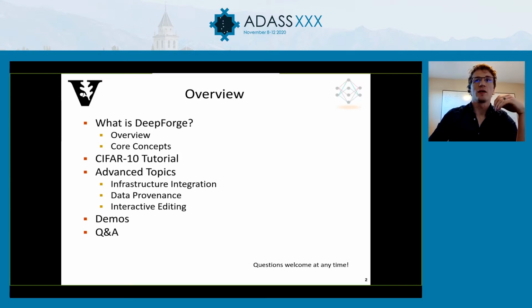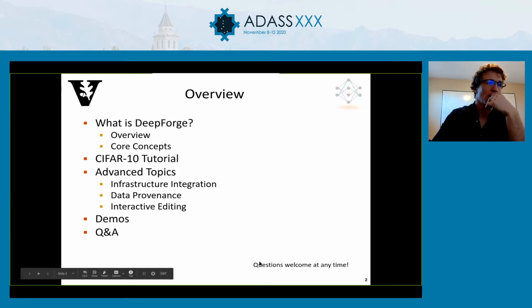And then we're going to jump into a tutorial working with the CIFAR10 dataset, and following that, time permitting, we're going to get into some more advanced topics and some demos of some of these more advanced capabilities. And then we're going to finish up with a little bit of Q&A, but of course, as I mentioned at the beginning, questions are certainly welcome at any time.